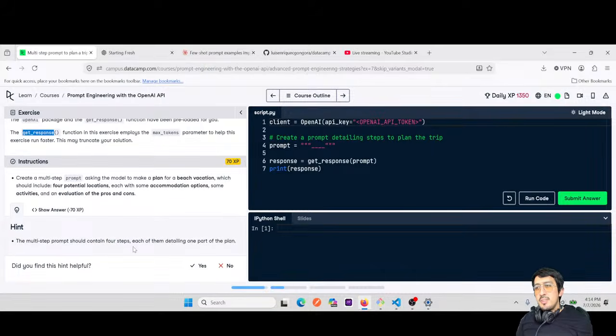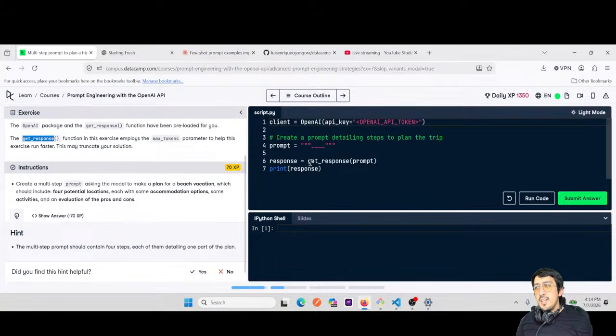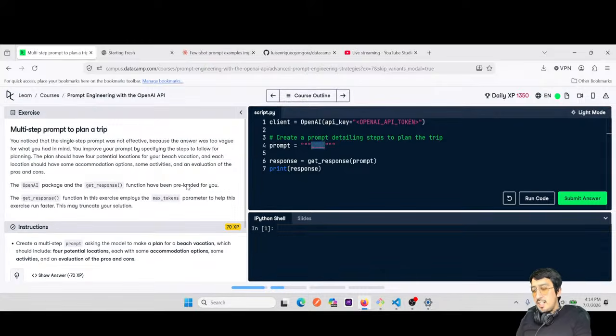Contain 4 steps, each of them detailing one part of the plan. Okay, so I guess that I need to create what is the objective and then define step by step what this planner should do. So you are an expert trip planner.